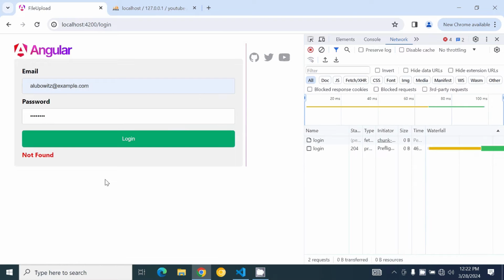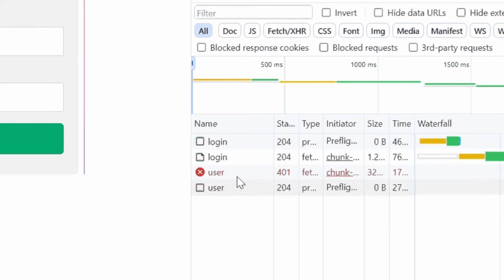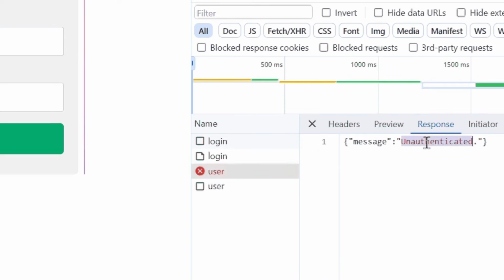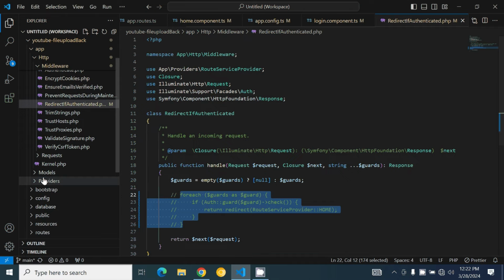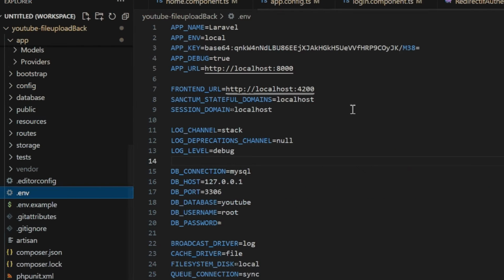So I'm going to try to hit that dashboard again, and this time we're getting a new error which says unauthenticated. The reason for this is that if you head down to your env file to check whether you've configured your app properly, you will notice that the Sanctum stateful domain is not configured properly. It's supposed to point to the same port as your front end URL. If it's different, you'll get that unauthenticated error, even though you are sending the right request.